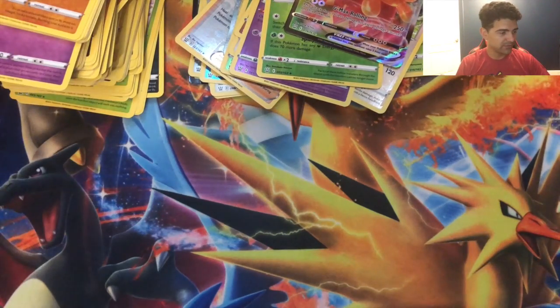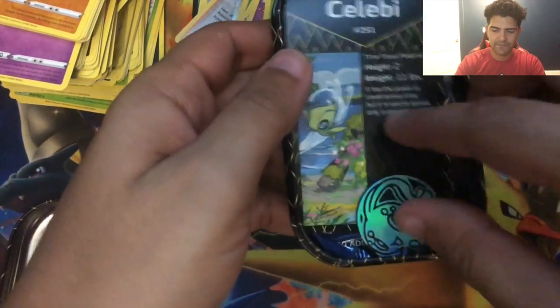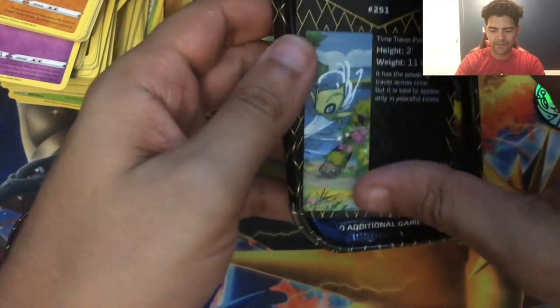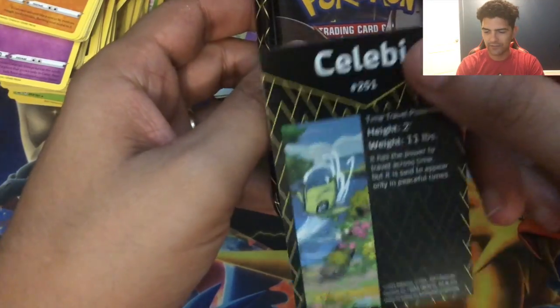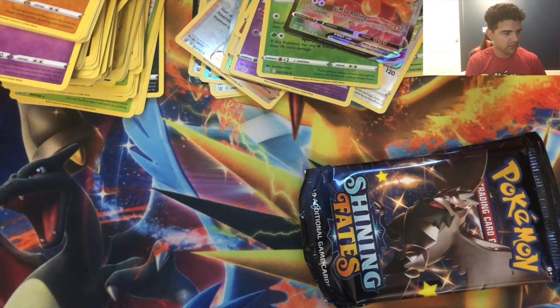I'm gonna get into two of these Shining Fates tins. It's gonna be the Celebi one, again, because for some reason I can't find the other ones. As always, this is a Maffy pen, and the Celebi info card, and then the 2 packs that are inside. So I'll keep that stuff there. And then we'll go ahead and open the second one.